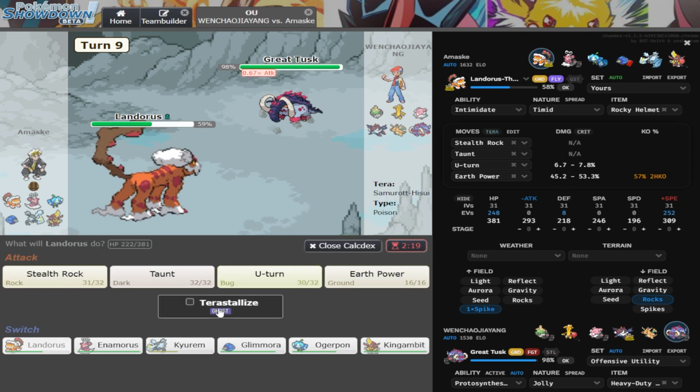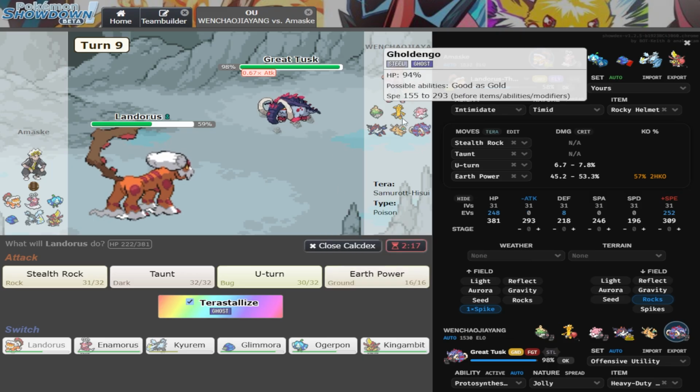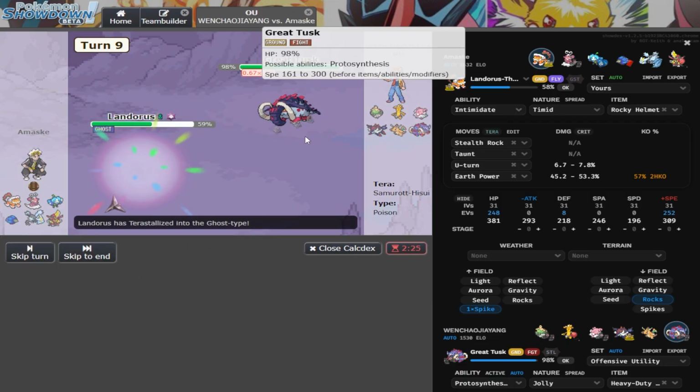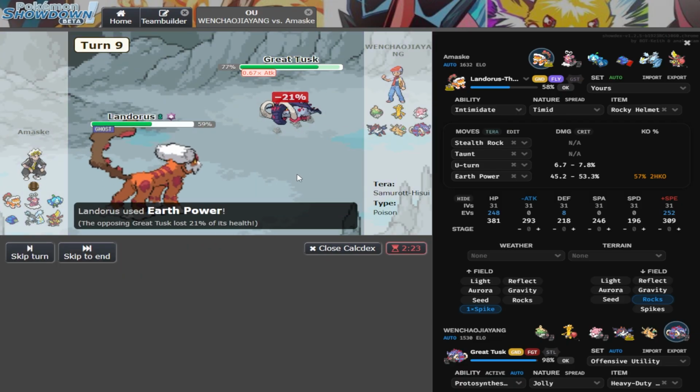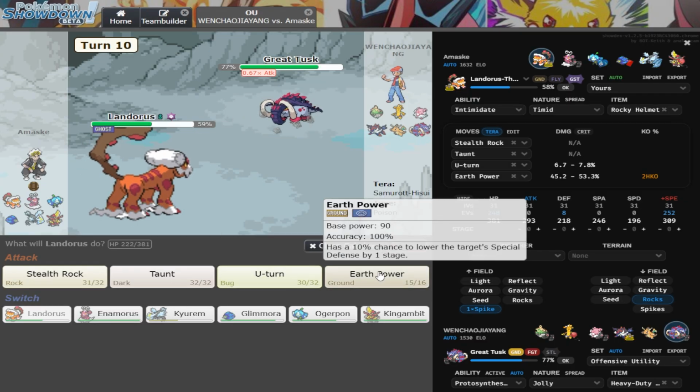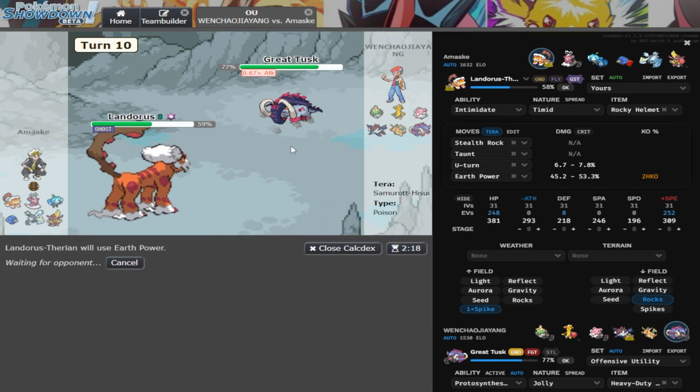Great Tusk came out. Okay, let's just Terra Ghost here because I really don't want that Dragonite to come back out. And let's just Earth Power. Because Ice Spinner wouldn't knock me out either because I intimidated them and 2-shot with the help of Rocky Helmet. Oh, their AV! Rapid Spin did fail. That's good. Let's just keep attacking.